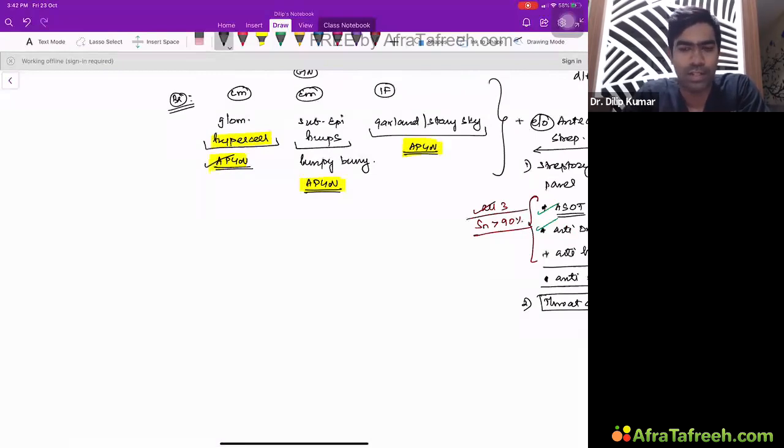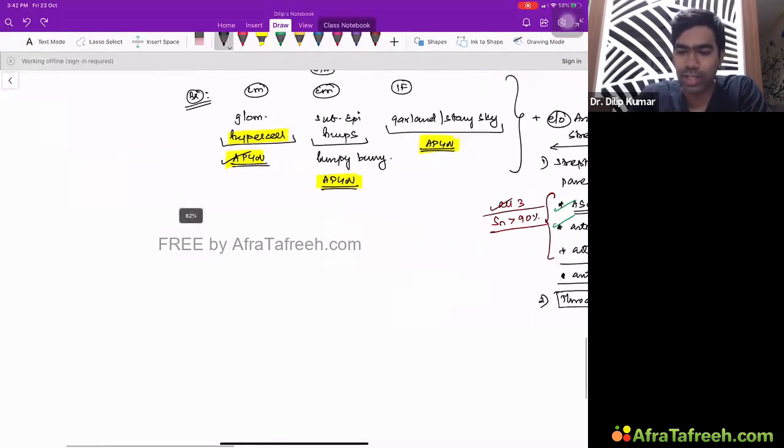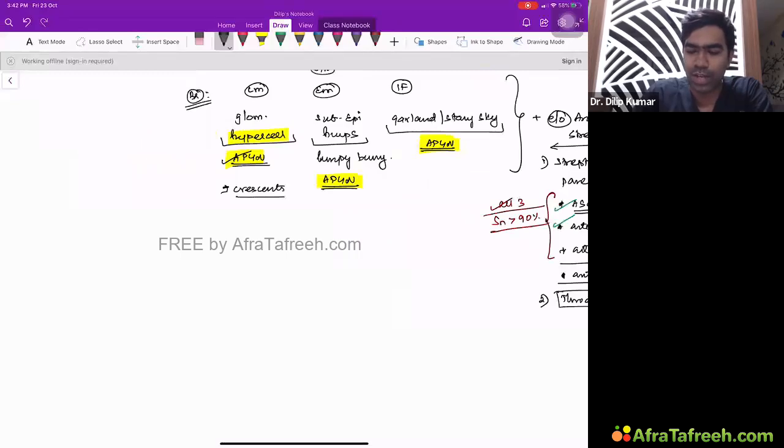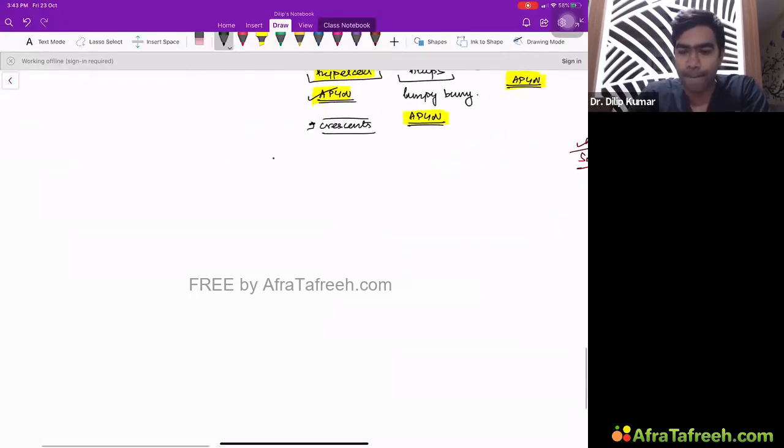This is the biopsy finding, and this is what you need to know. So in exam, whenever you see this kind of findings, you go for PSGN, but in reality, it doesn't really point towards PSGN unless you have a history of antecedent streptococcal infection. And in worst cases, in light microscopy, you can have crescents also. I told you, whenever you have crescents, it indicates a somewhat subacute course. At the same time, it's a more severe disease. It's actually in between. That's causing a lot of confusion. So it can show a little bit of crescents, which is evidence of very high disease activity, which is very important as well.